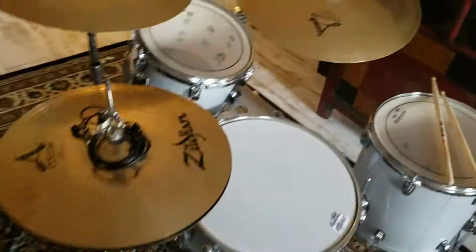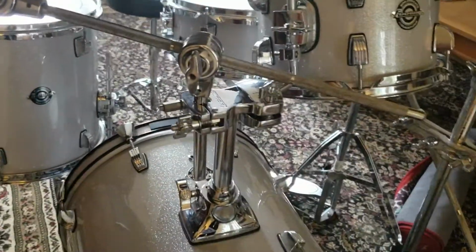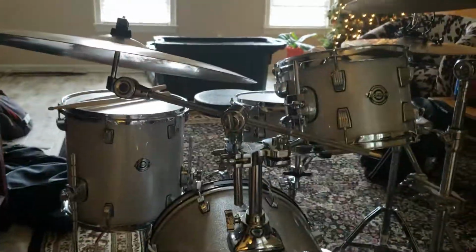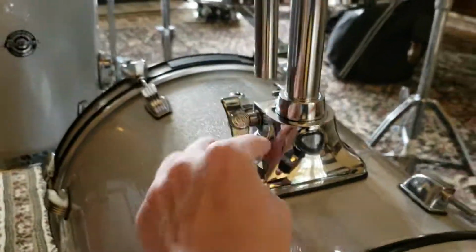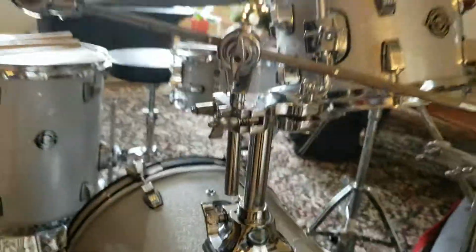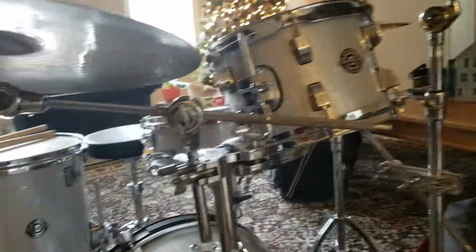But come around to the front. The hardware that came with the Breakbeats kit, I took an old stand that, what was wrong with it? I think it might have not had a matching bottom, and there were very bad marks down here from where somebody had attached a stand to it. I got that used for free. So I just sawed it and then turned it into a boom stand.